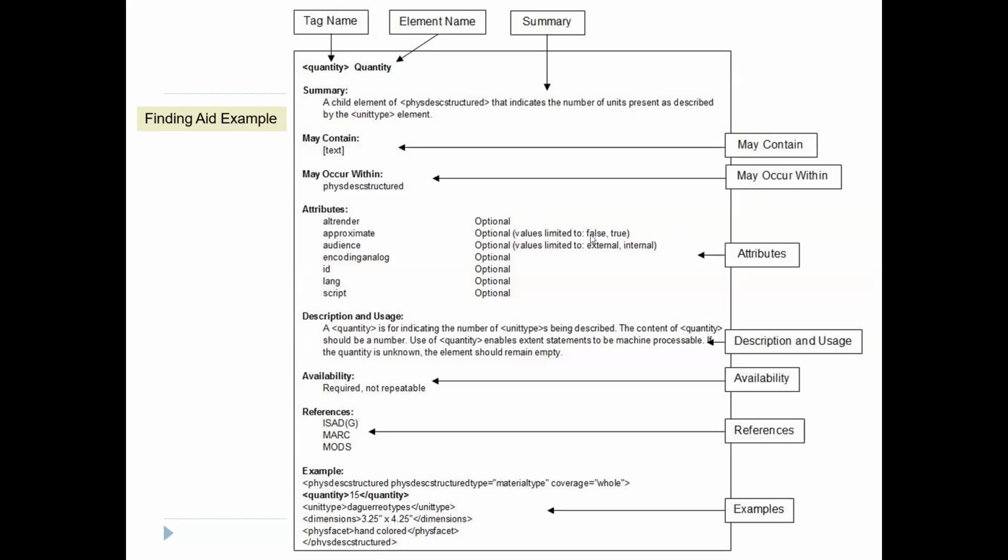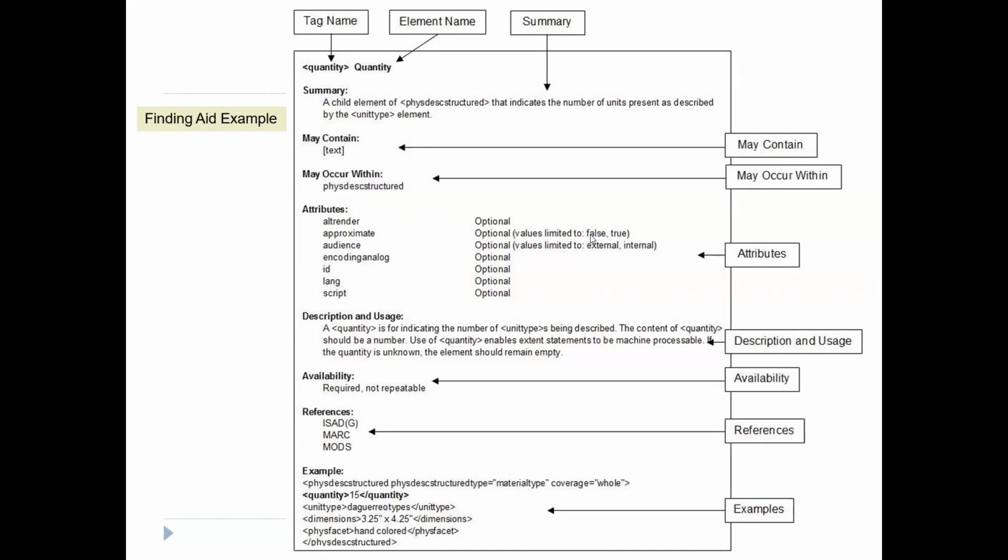So just a little bit of information and kind of a breakdown in terms of how the information is recorded and what that information means. For example, for our element of quantity, we have that description telling us briefly what it is. We have some information about what may be included here, and then what attributes we may include.